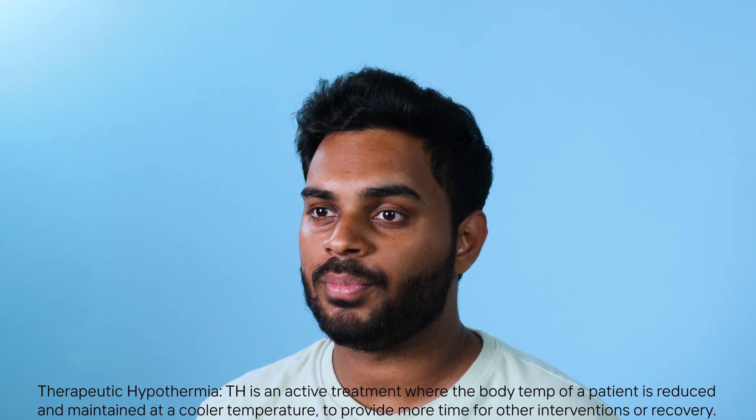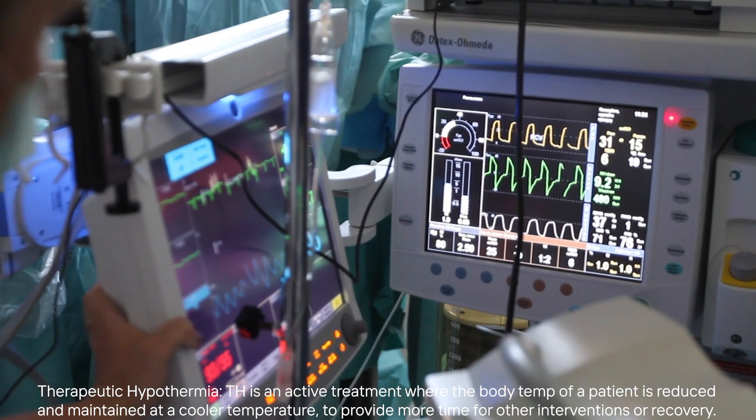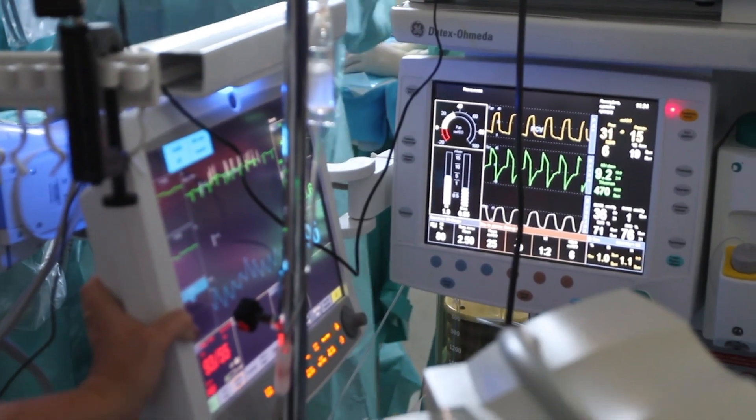By manually putting the human body in a similarly cooled state to that of a hibernating squirrel, cryogenic sleep aims to achieve the same result as natural hibernation would. In emergency medicine, doctors can induce the state using a medical practice called therapeutic hypothermia. The metabolic rate is significantly decreased by lowering the body temperature by 5 to 7 degrees Celsius — a metabolic decrease of 25 to 50 percent. Not only does it reduce waste with no movement required, but it also lowers the metabolic rate, giving doctors more time to treat the patient's worsening state.